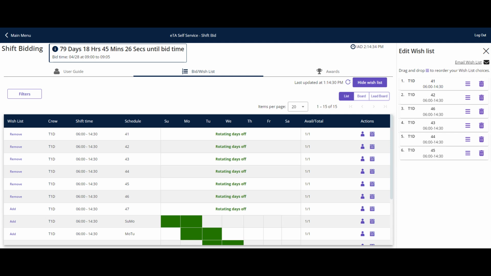Now that the pick is added, we can manage where we want it to be. You can move picks by dragging and dropping them into the desired position. In this example, I select the hamburger icon in pick number 6 and will drag it up to position number 1. After dropping it into place, our picks are automatically reordered.